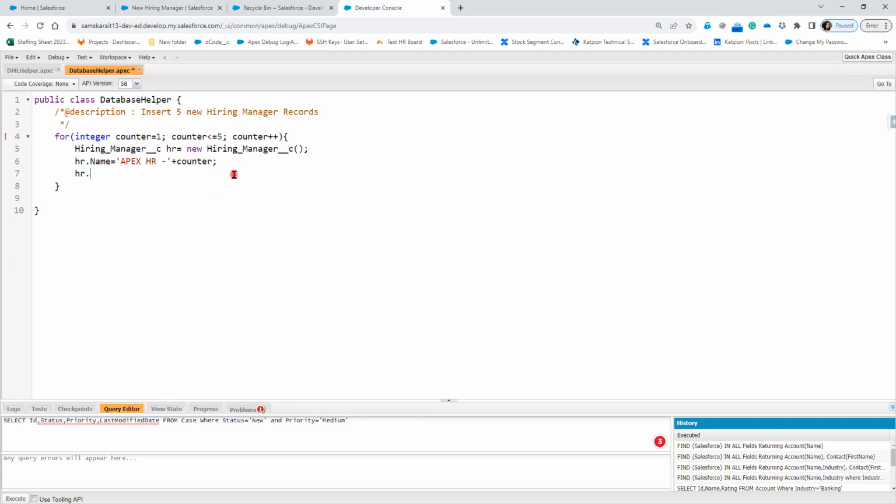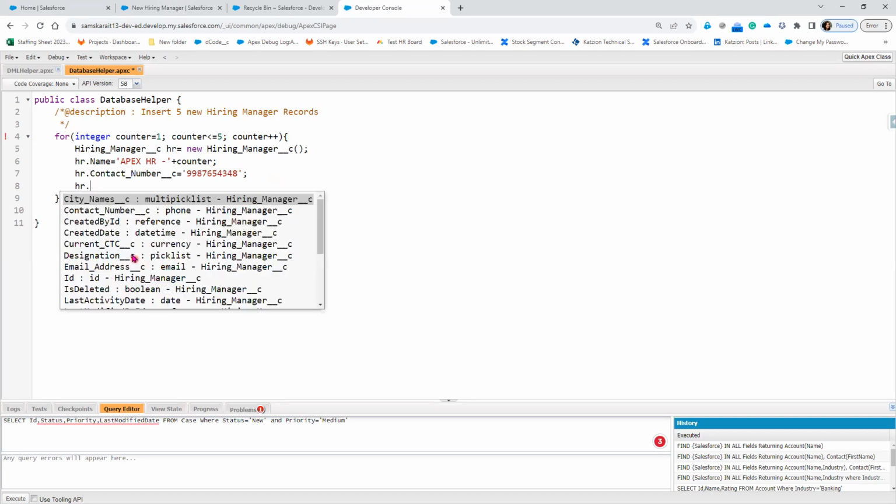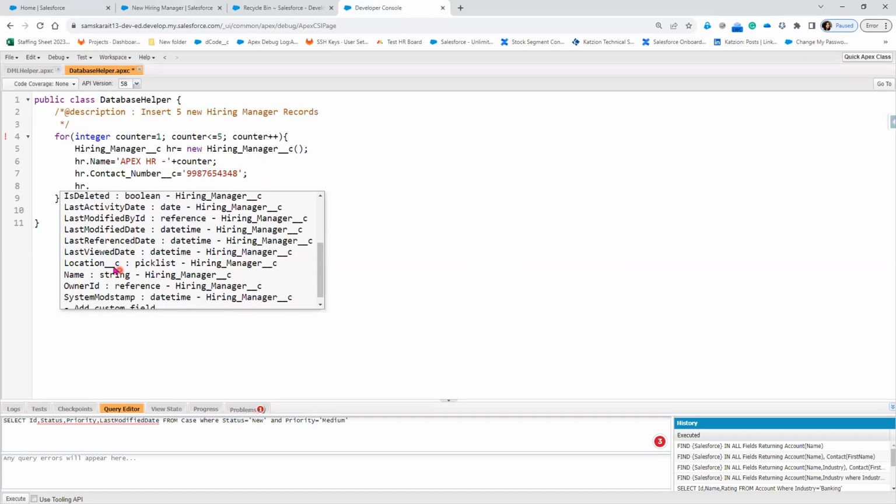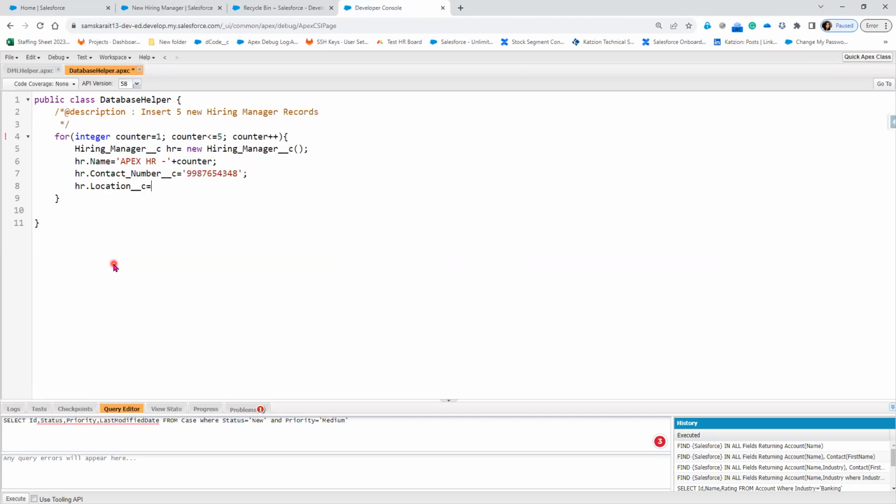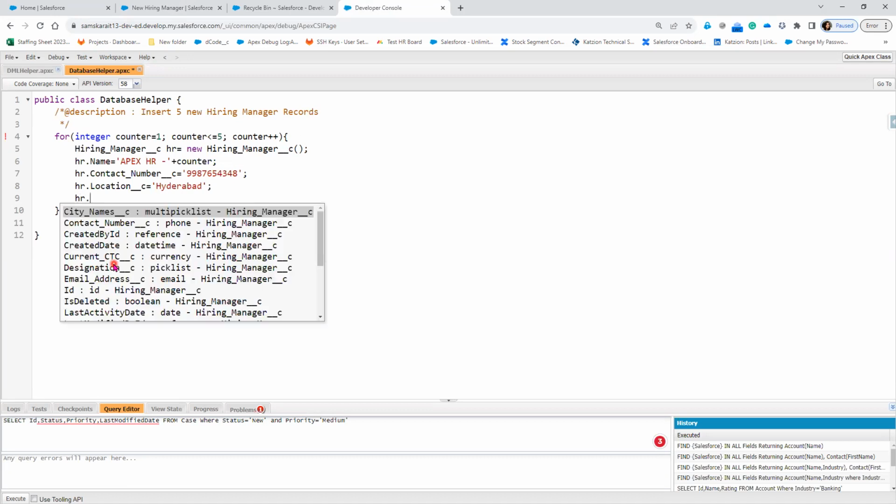The next one is HR.contact number. I'm giving some number. Then HR.location equal to Hyderabad.